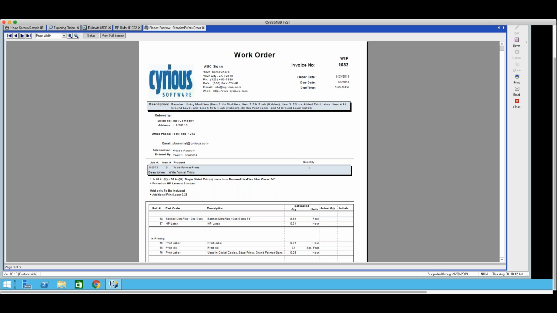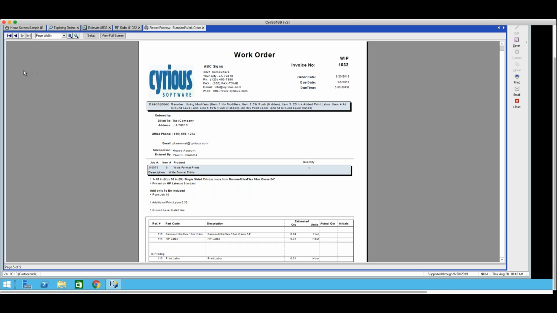There's the print labor, the ground level. This is the fifth line item where I simply illustrated the use of all three of the modifiers. So for the work order, I wasn't excluding anything related to the three modifiers that we created to illustrate.